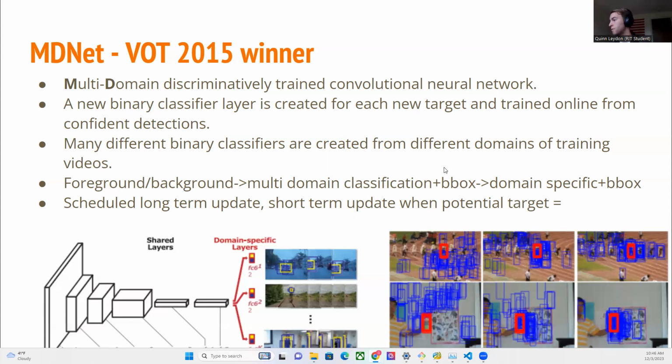The long-term update makes sure that the thing it's tracking is the original item, and this happens periodically. The short-term tracker is what happens when the bounding box that's been tracking is suddenly detected as background instead of foreground. When this happens, it reassesses and makes sure that it was not the foreground-background detector that there's actually something wrong. And then it looks through the image again and tries to refine that original object.